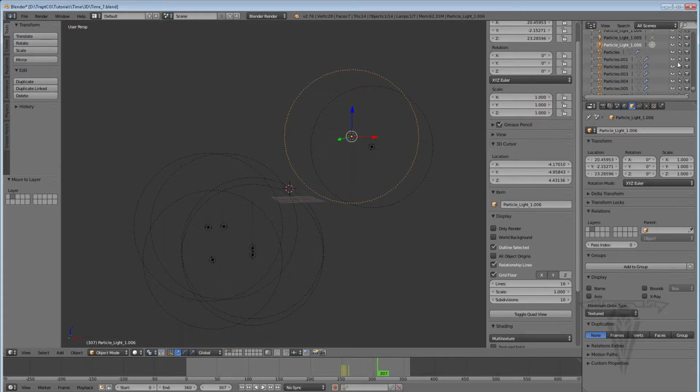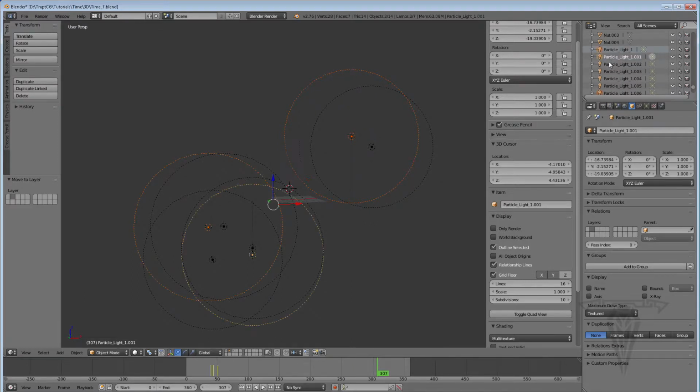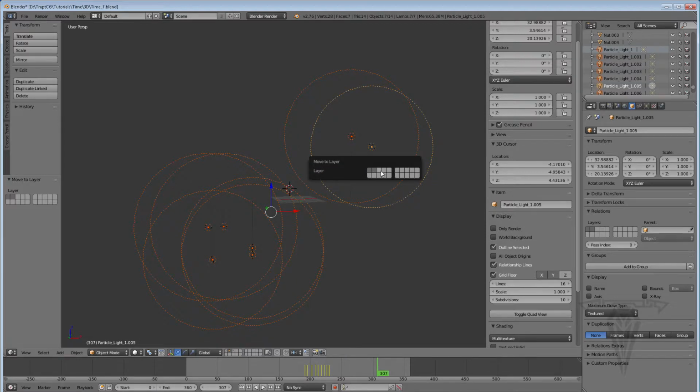Now I'm going to grab the particle lights. This is why we rename things. Shift click each one of these, hit M again, and shift click layers 1 and 3, so they affect both those layers. I think we're good to go.